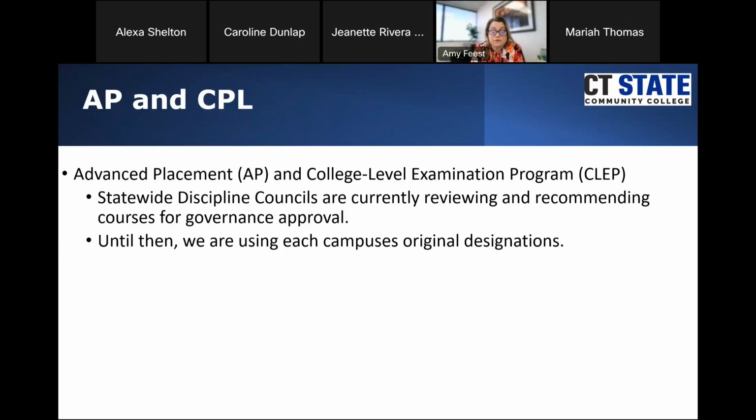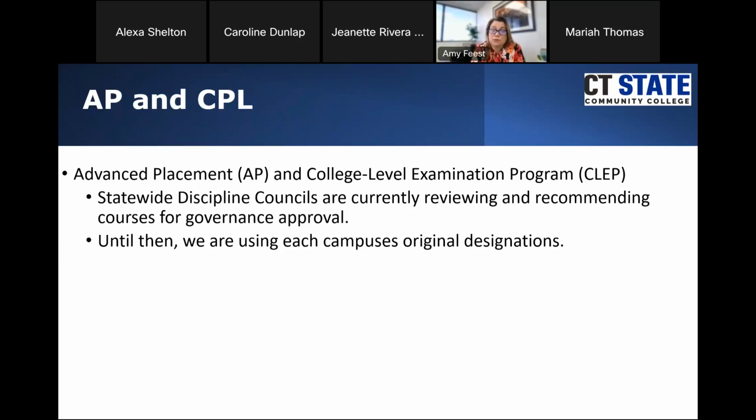About 50% of the statewide discipline councils have completed their review, and those recommendations are currently moving through the governance process for approval by the Curriculum Congress, we hope in April. The other half will be proposed and looked at in the SDCs in April to move through to the Curriculum Congress by the end of this academic year. So by the end of this academic year, we will have the ability to take all of the advanced placement and CLEP scores and have common equivalencies for all of them for CT State.